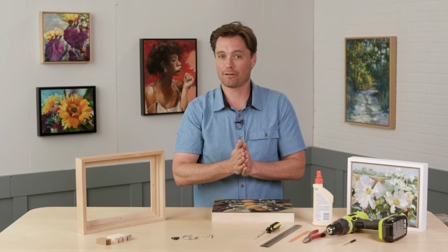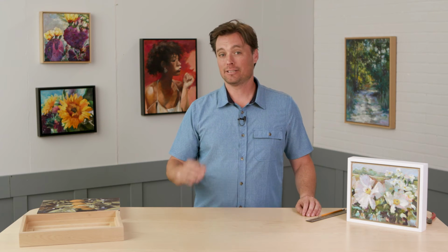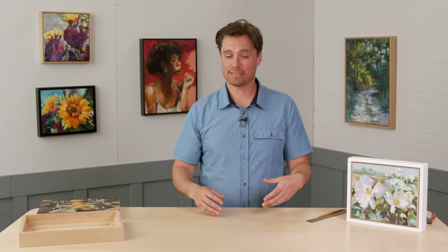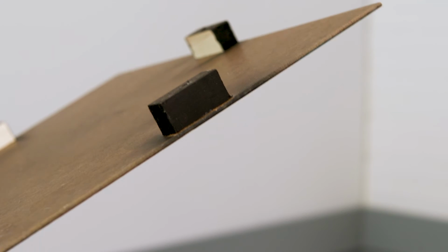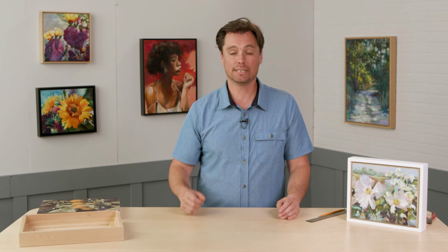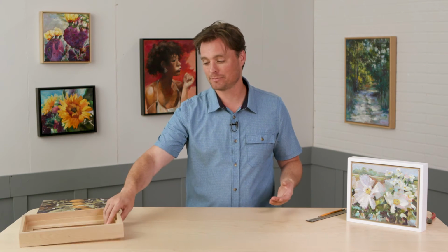So let's put our frame together now. If you need the risers, this is a great time to do that before you start to assemble the frame. Attach the risers to the back of your artwork. You just need 4 of them. You place them in the center of the backing material. And it's a great idea also to paint those risers to match your frame. They come in the natural wood, but if you have a black frame, it can be helpful to paint it black. And then while that's drying, you can start to assemble your frame.